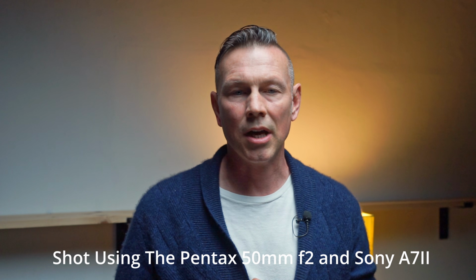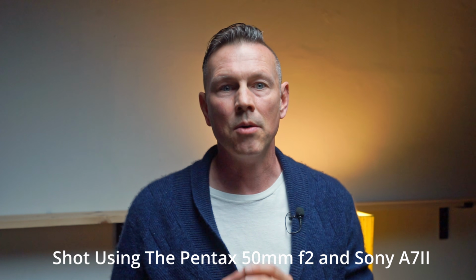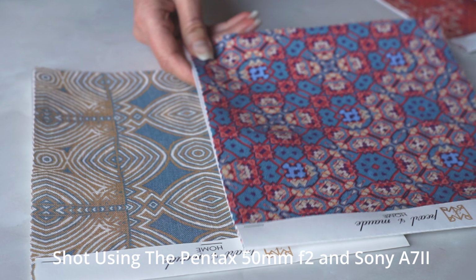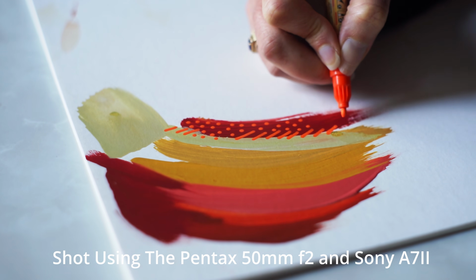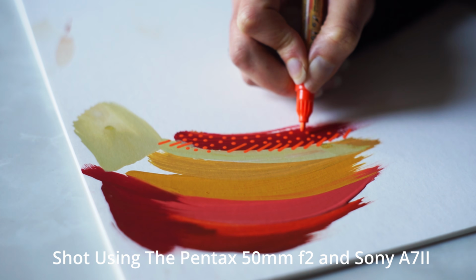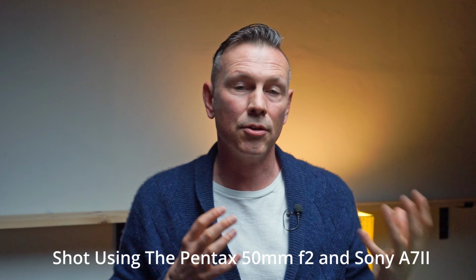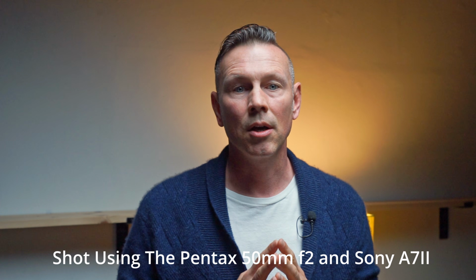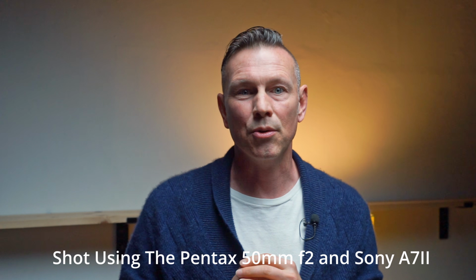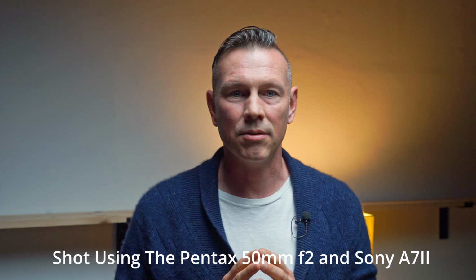While I don't shoot a lot of video, I know it's something that a lot of people want to know about. Mounted on the Sony A7 II, this lens does well. The field of view of the 50mm works great for tight shoots like you see here, or for talking head videos like you're seeing now as I'm shooting with the Pentax 50mm on the Sony A7 II. For video, I think this lens does great.